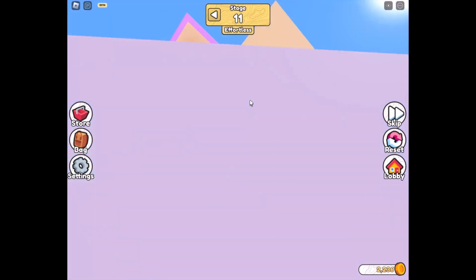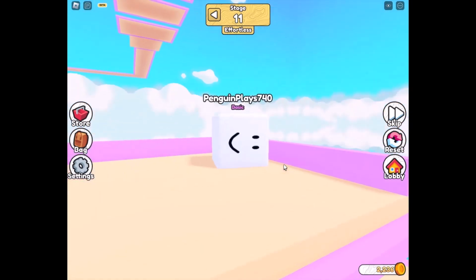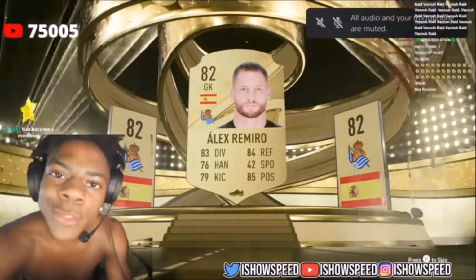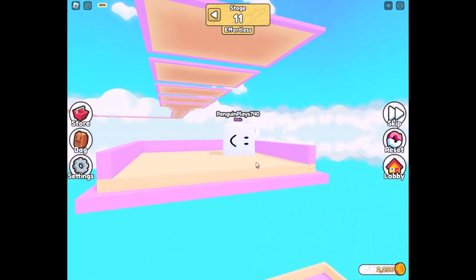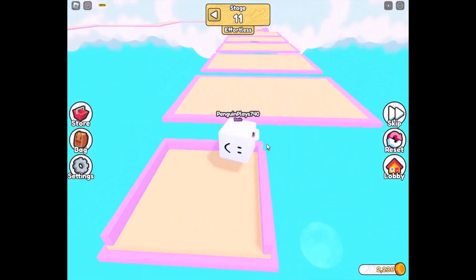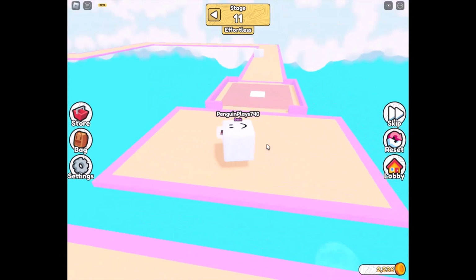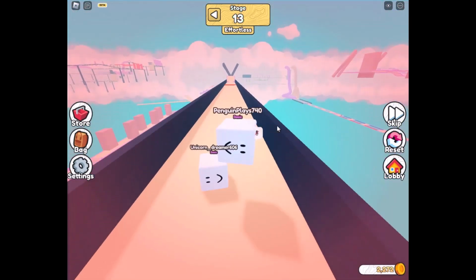Oh. You're supposed to jump on them. You kidding me right now, bro? Are you serious right now? Boom, just like that. Not just like that, apparently. There we go. Super speed. Gotta go fast.